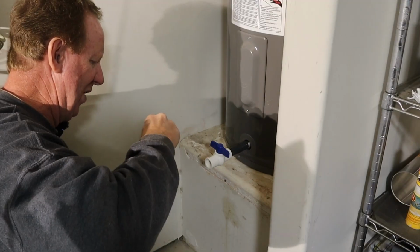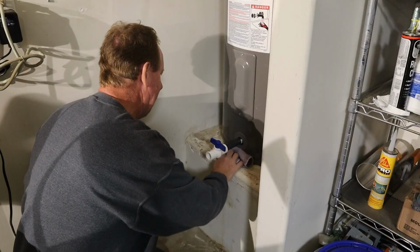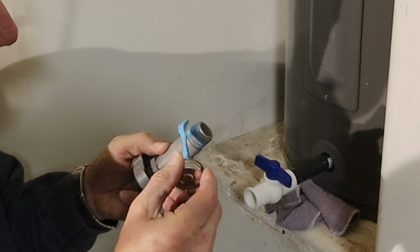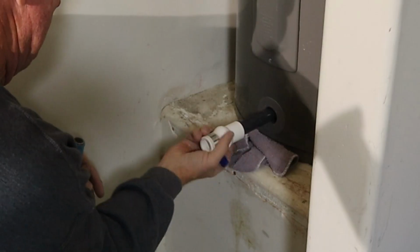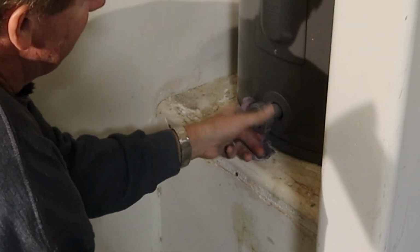I want to have this all ready to go when I pull that out because it's going to have a little bit of water dripping out, I know. I've never used this stuff before, so. And this stuff is safe for potable water, meaning drinking water. Put this in and the valve shut off naturally.